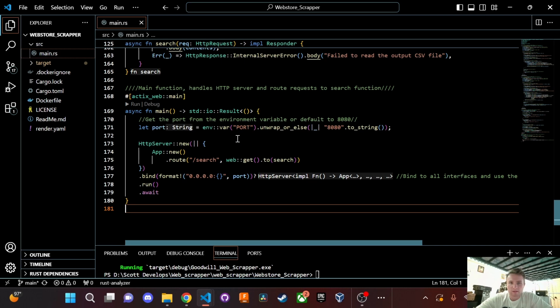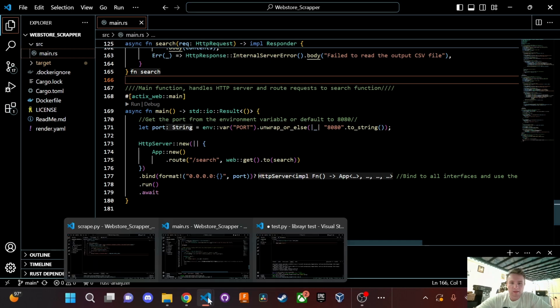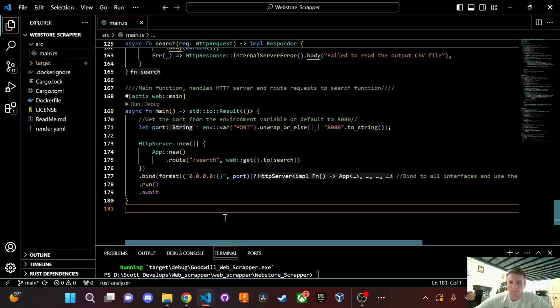This is more like stuff for the API, so other people could use this API. I think that is it. To actually get Rust started, there's a lot of documentation online, but I use Cargo. It's really easy, just like cargo build, cargo run, to actually handle the Rust program.